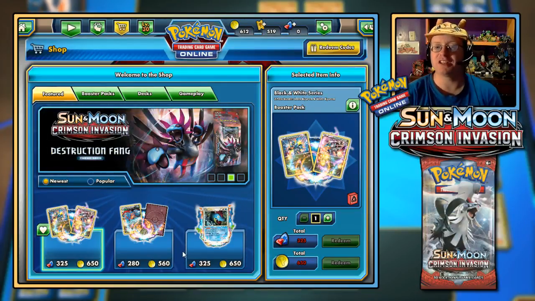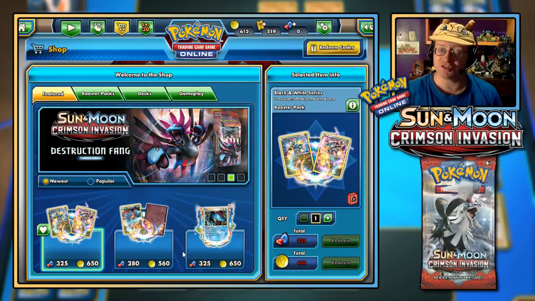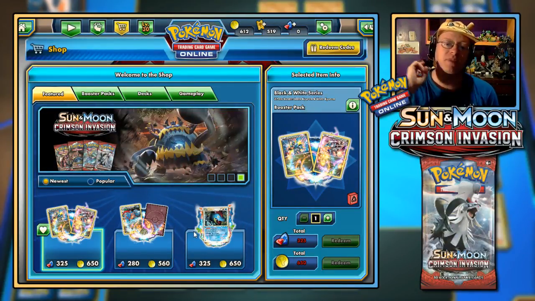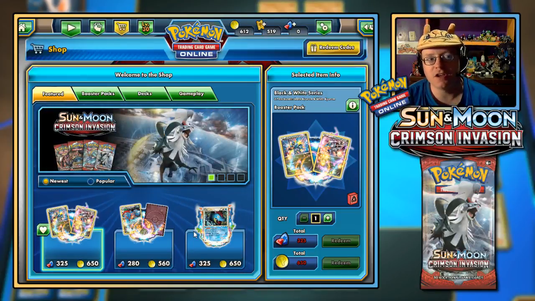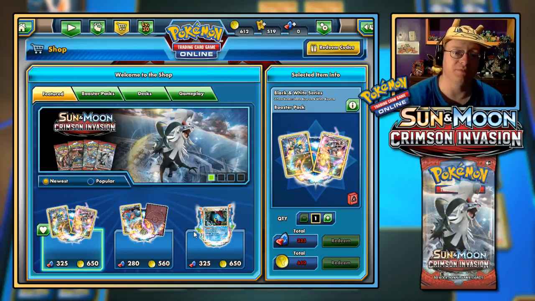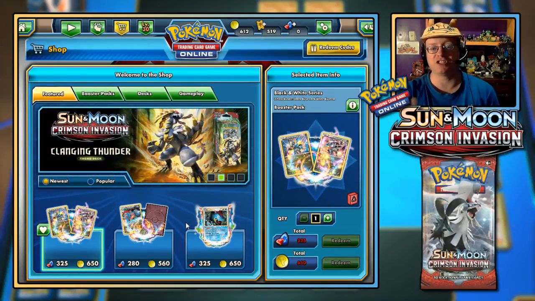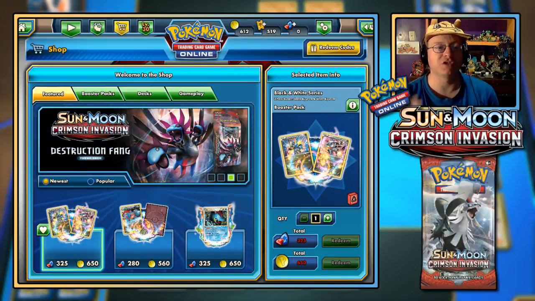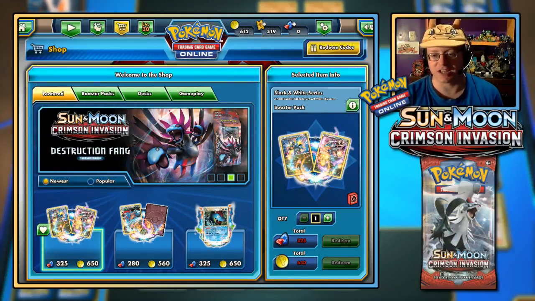So what we're going to do for tonight, I'm going to go for about an hour or so, just doing some live stream footage with you guys, and just do some battles. Just to sort of get us back into the swing of things, as we only have a few weeks, I think it is, until Ultra Prism comes out in Pokemon TCG. So, Crimson Invasion is still the most recently released set, I'm trying to say.